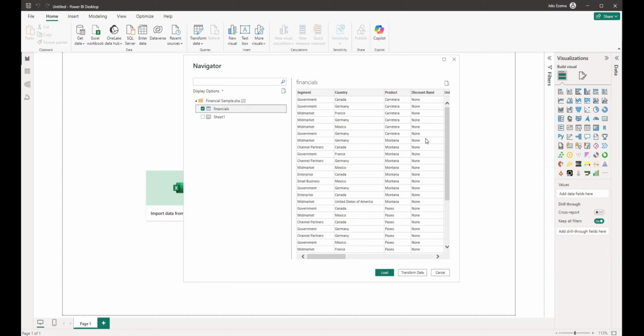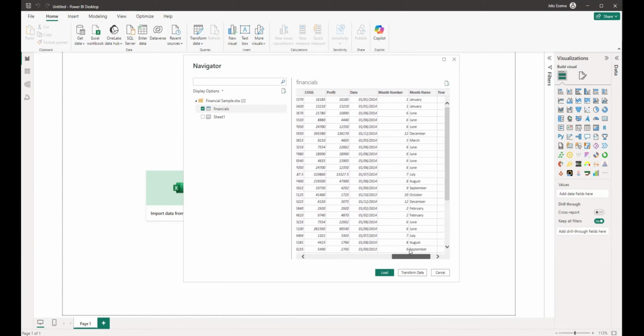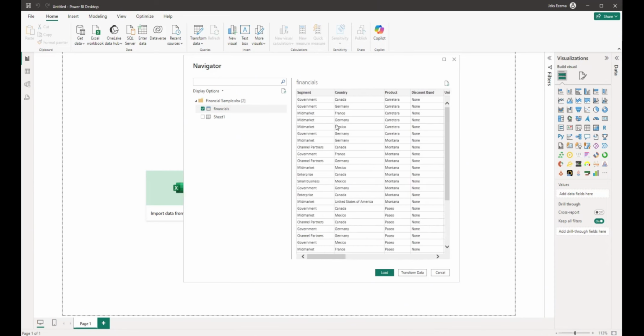So table means it will be more structured, meaning that it has columns and rows and all defined sorts. That's what we mean by structure. In some cases it may not come up as a table, it may come up as a sheet, which means there is not much of a defined data structure in it. Therefore, you have to bring it in that way and maybe do further transformation. So in such cases, or if you see a table, always go for the table if it is what you want.